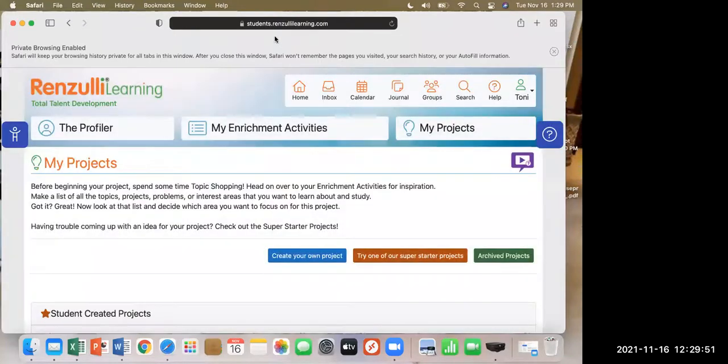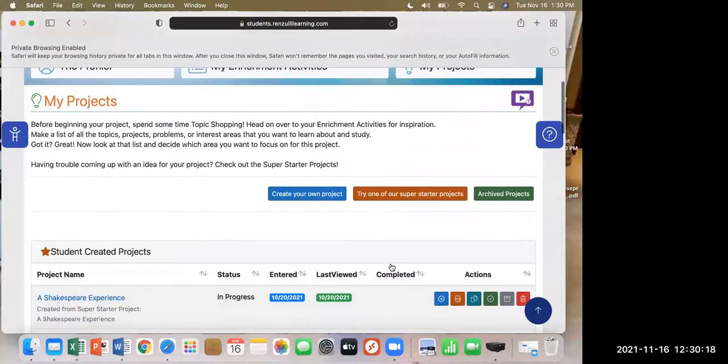Now, when students are working on projects, the type 2s are embedded, right? Because if a student is working on a passion project or a project that you've sent them or a project that they are working on in a group, every time they collect information and they critically think about that information, that is a type 2.